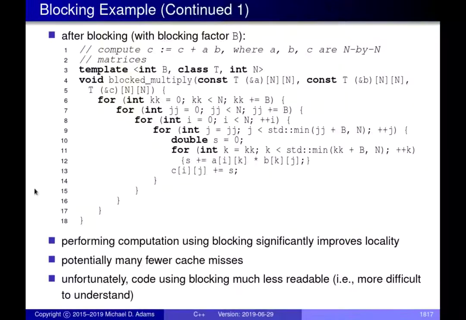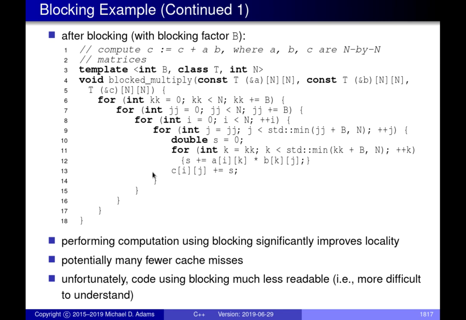So given that this naive matrix multiply algorithm that we've been looking at so far is not very cache efficient, is there some way that we can improve upon this? And in fact, there is. We can use this particular type of transformation known as blocking. So what I've done on this slide is I've rewritten this matrix multiplication function using blocking. So it has a similar interface as before. We take 3 n by n matrices as parameters, A, B, and C. But now we have a number of additional nesting levels to our loops. And effectively what we're doing is we're processing the data in blocks or in chunks. By doing this kind of chunking or blocking of the data, we can significantly improve the locality of memory accesses in the algorithm, which is likely to result in many fewer cache misses.